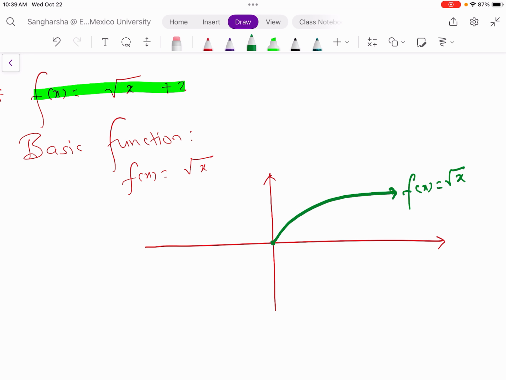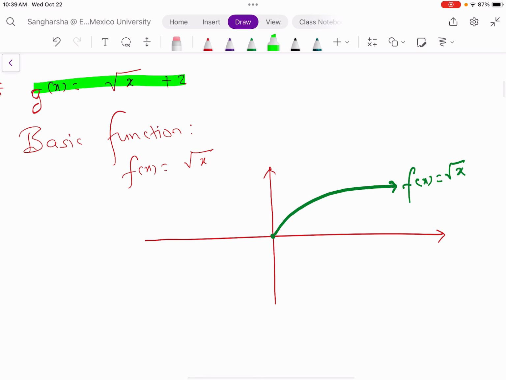Find the basic function. Once you have a basic function, you have to draw the graph of the basic function. Now we move this basic function. We will try to get this function square root of x plus 2. Let me call it by a different name, let me call it g. Now, we are starting from this basic function. In order to get this g of x from our basic function, what do we need to do? Do we add, subtract, or replace? So you have square root of x, and you want to get square root of x plus 2. Now, how do we get that?